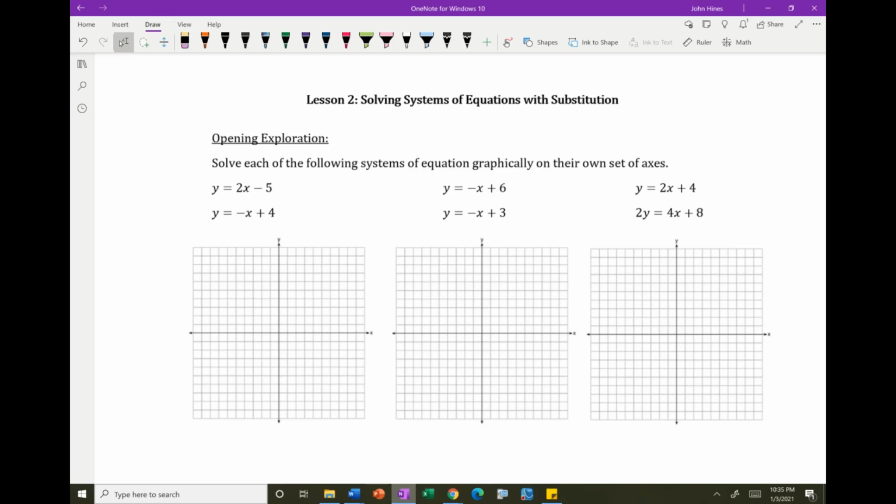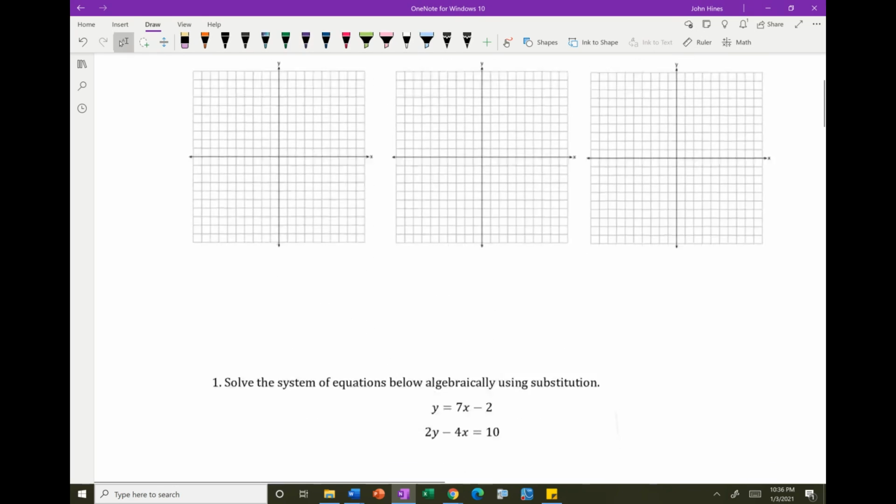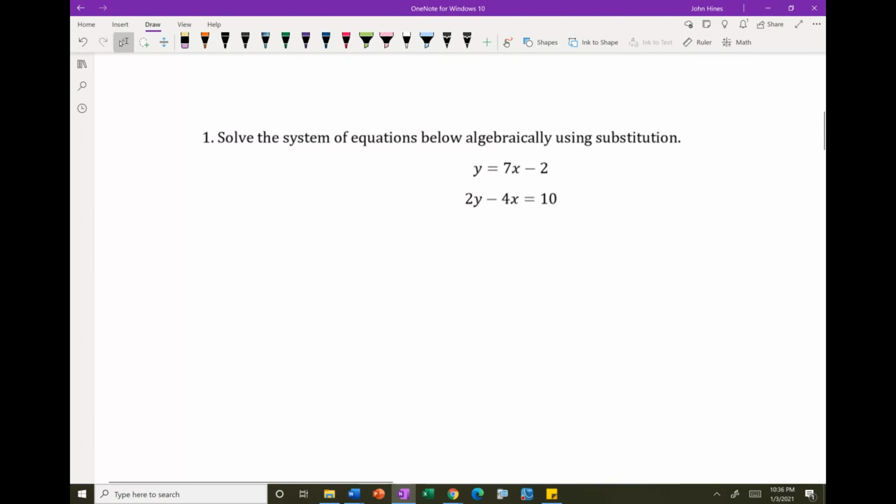Hi everybody, welcome to lesson 6, unit 6 here, where we're actually going to jump in with lesson 2 to start off today. So notice we're at lesson 2, we'll be doing lesson 1 together. So we're going to solve systems of equations with substitution, and technically this lesson is review from 8th grade, in which you already learned how to solve systems of equations with substitution. So we're actually going to skip the opening exercise and jump here to number 1.